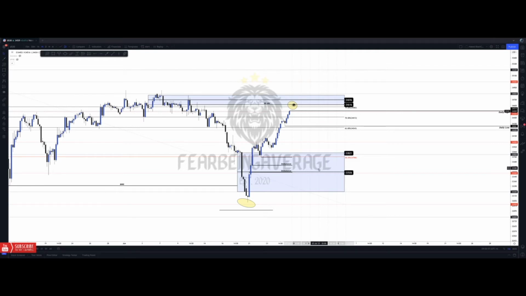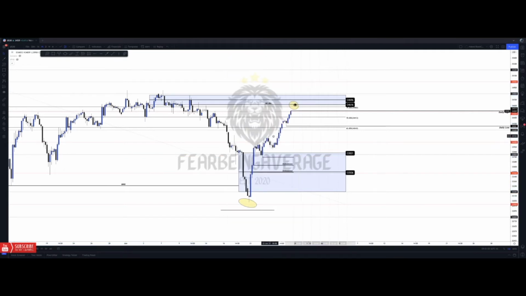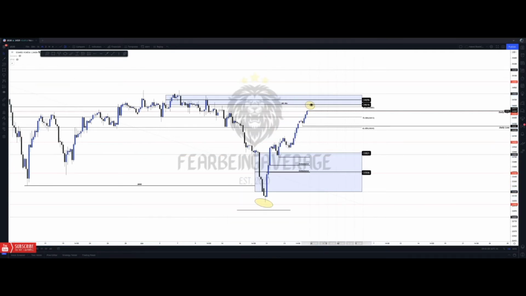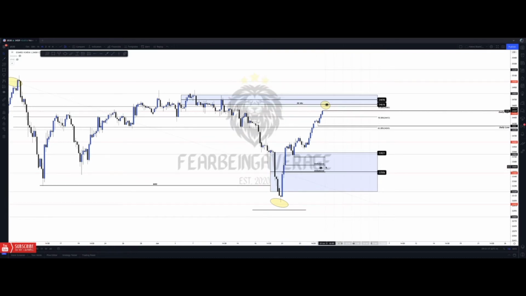We also have, we could take this 38% off. We don't really need that. That's a continuation level, so it's not necessary right now. So we have a lot of confluences in this area. So this is also an area that we would like to watch out for. Get that off. Watch out for it in this area also. So now we have two areas that we are looking for major trades in, because if price trades down here, the likelihood of price coming down and then rejecting will be very likely.